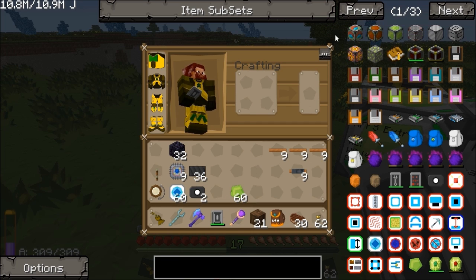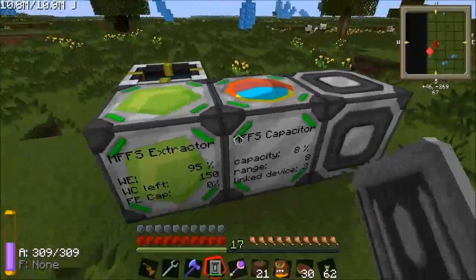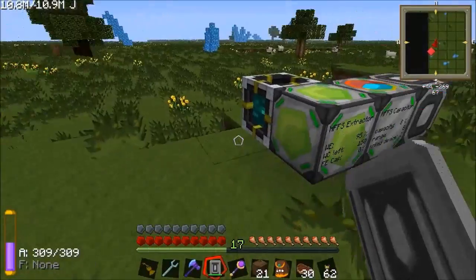Now, the only things we need to actually get going, we need 3 of these things. We need an extractor for extracting force energy. We need a capacitor for using that force energy to actually power a force field. And we need a projector to project the force field. So those are the 3 blocks we need, and that's the 3 blocks you can see here. I'll talk you through each in turn. And we also need a power source.